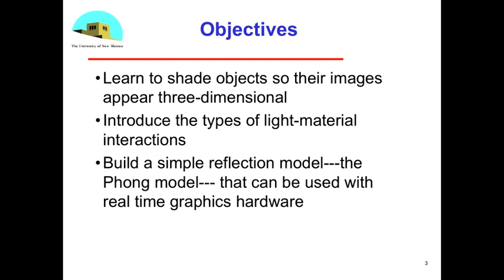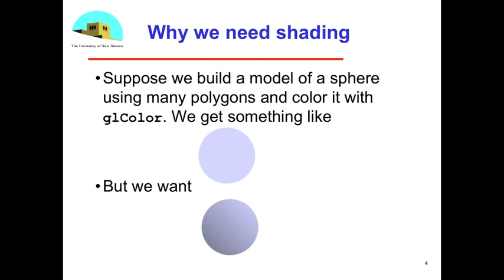But let's start at the beginning and look at what happens if we try to shade a sphere and just give it one color. I can recursively generate a sphere, something we'll do a little bit later in this chapter. Or suppose I try to generate a sphere with longitude and latitude and get little polygons that I'll color. But if I use a solid color, it doesn't look like a sphere. It just looks like a circle, because every polygon is coming out the same way.